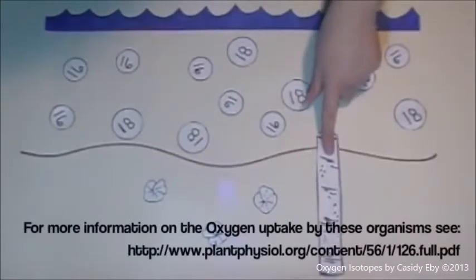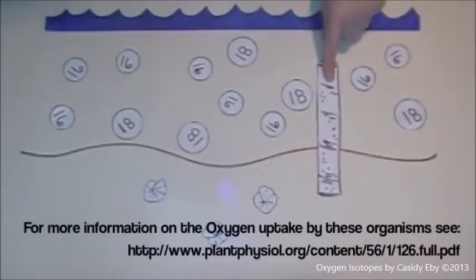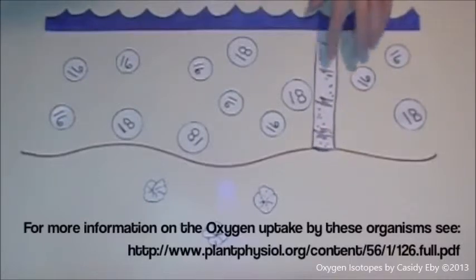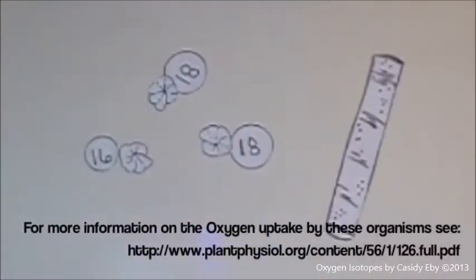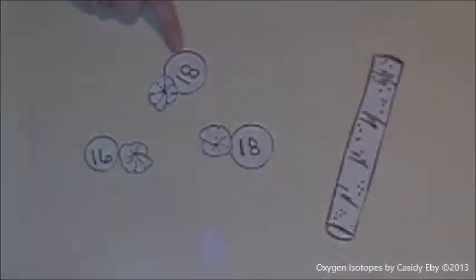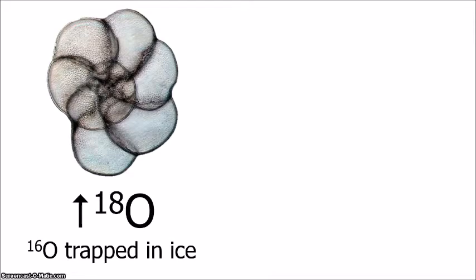A foram is a small ocean creature that holds oxygen within its shell. Fossils of these forams can be discovered in ocean sediments. When the shells are studied, scientists can determine which oxygen isotopes were most abundant during the foram's lifetime. If the foram has more oxygen 16 in its shell, we know that it lived during a warmer period with less glaciation. If the foram has more oxygen 18 in its shell, it lived during a cold period with more glaciation. So let's sum that up really quick.